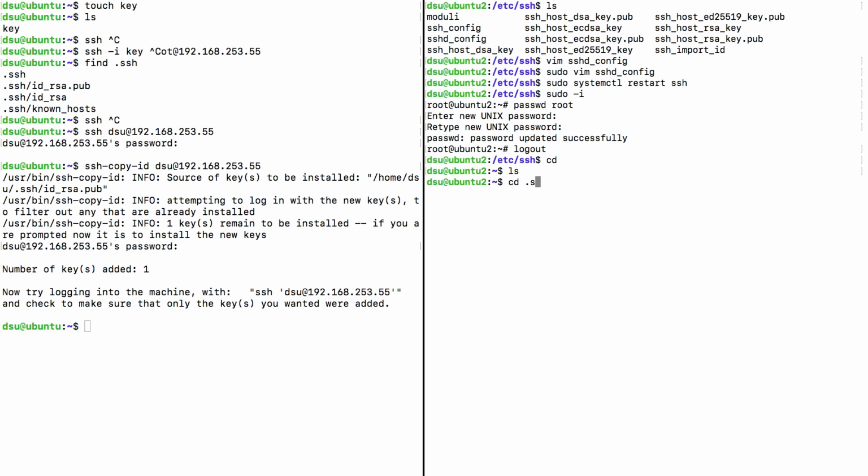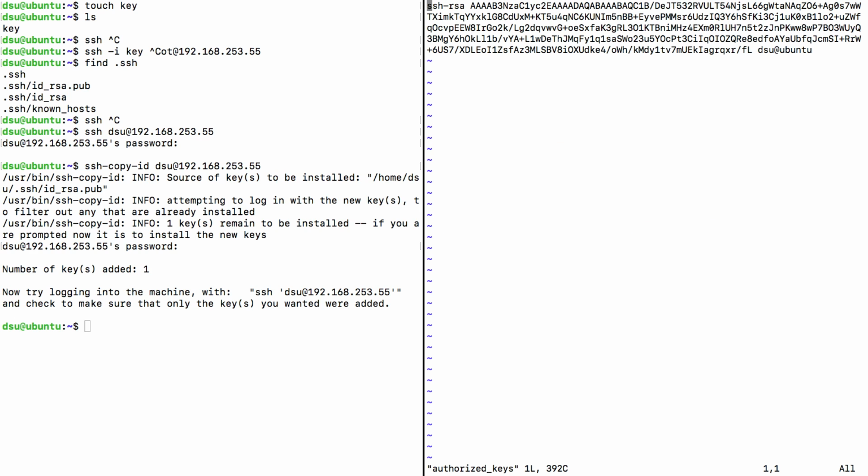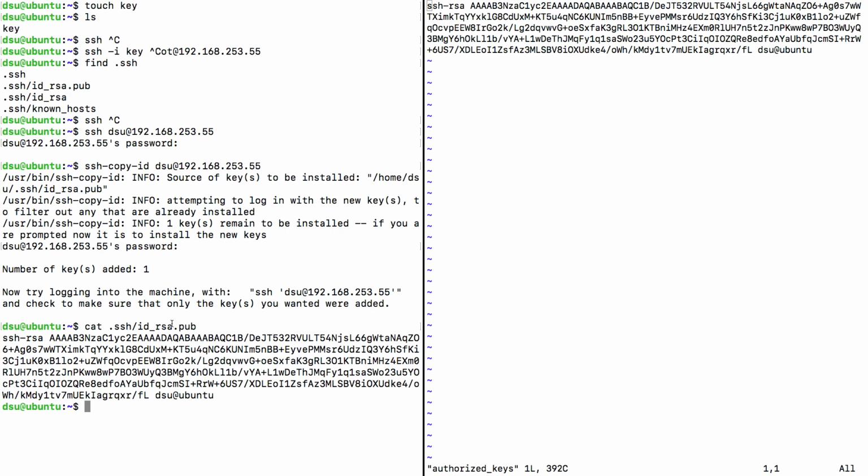Something important to remember is we had the exact same SSH setup to begin with. All we had was known_hosts over here on the right in that .ssh folder. But now when we look at it, we also have this authorized_keys file. When we generate our keys over here and ssh-copy-id them over here, if the authorized_keys file does not exist, it creates it. Then it will take the key that we just generated, we'll just cat that out really quick, .ssh/id_rsa.pub, and place that pub key file over on this server.